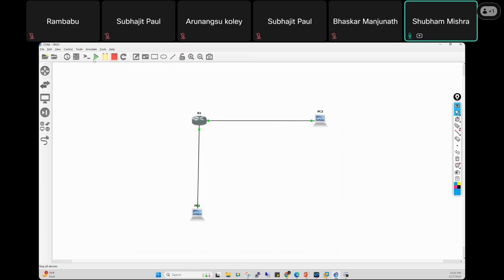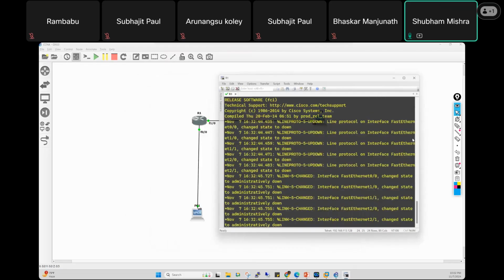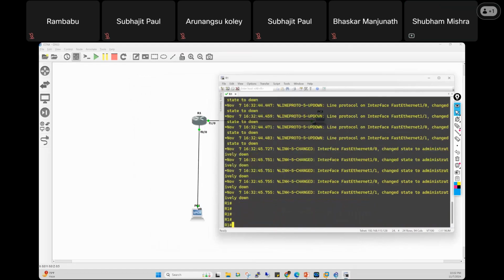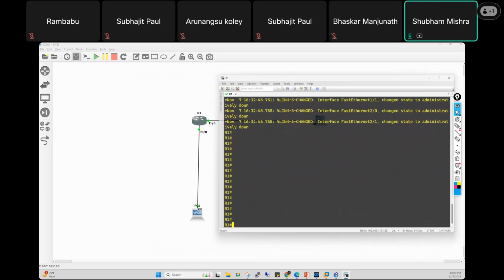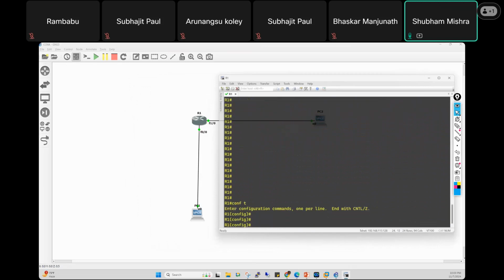See here, when I click on this option, every interface name is visible here, right? So this is FastEthernet 0/0 and this is FastEthernet 1/0. Done. Now, I hope it's visible to all of you. Okay. In the next class, we will discuss what are the basic commands of the router. Right now, just focus here. What I'm going to do, I am writing interface FastEthernet 0/0, ip address 10.0.0.1 255.0.0.0 and I write no shutdown.